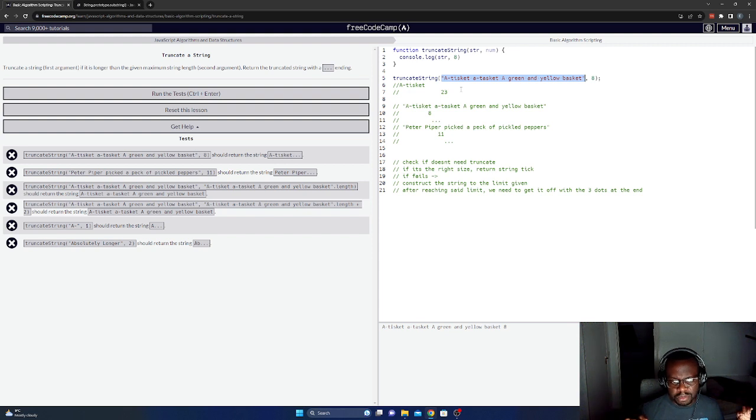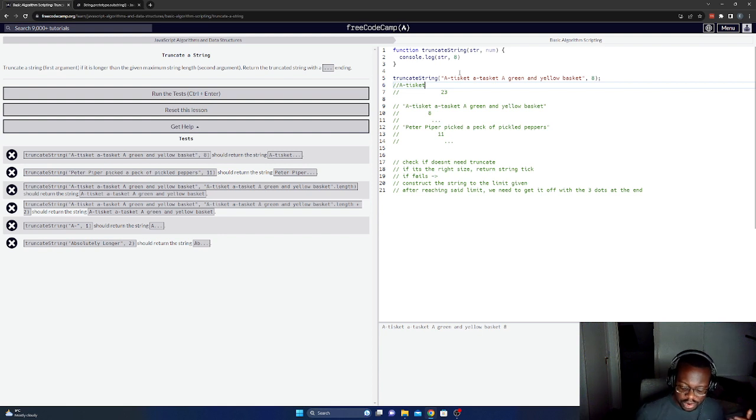So in terms of truncating a string, the first scenario I would like to look at, and this is the first scenario that I looked at, is what if the string is not bigger than the limit? So what if we had a string, for example, this one, and it was 8, which this is 8, right? And the limit that we got was 23. So this string would be smaller than the limit. Well, in that situation, we would just want to return the string, right?